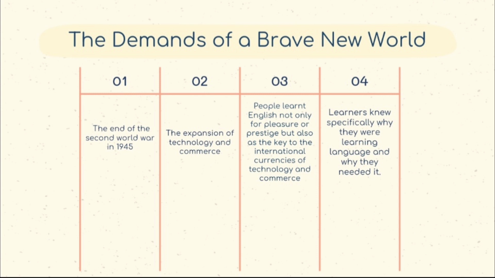The end of the Second World War in 1945 heralded an age of enormous and unprecedented expansion on an international scale. This expansion created a world unified and dominated by two forces: the expansion of technology and commerce. People learn English not only for pleasure or prestige, but also as the key to the international currencies of technology and commerce. Learners knew specifically why they were learning language and why they needed it.